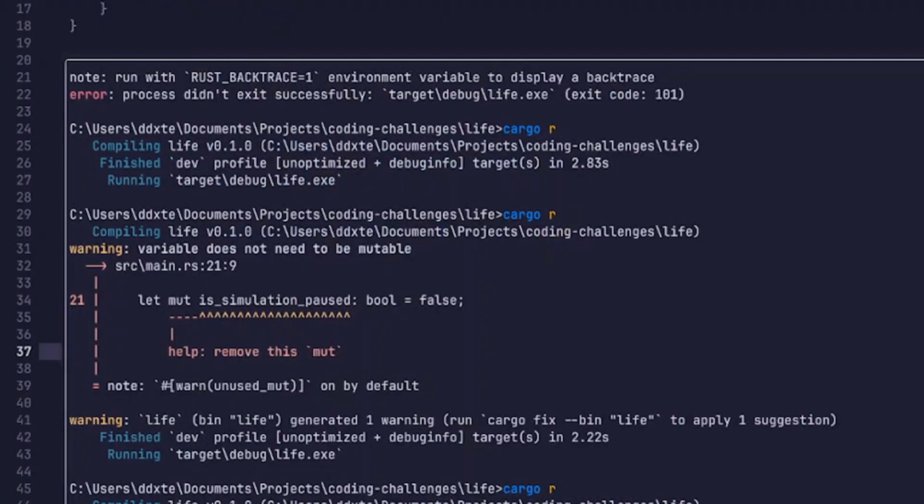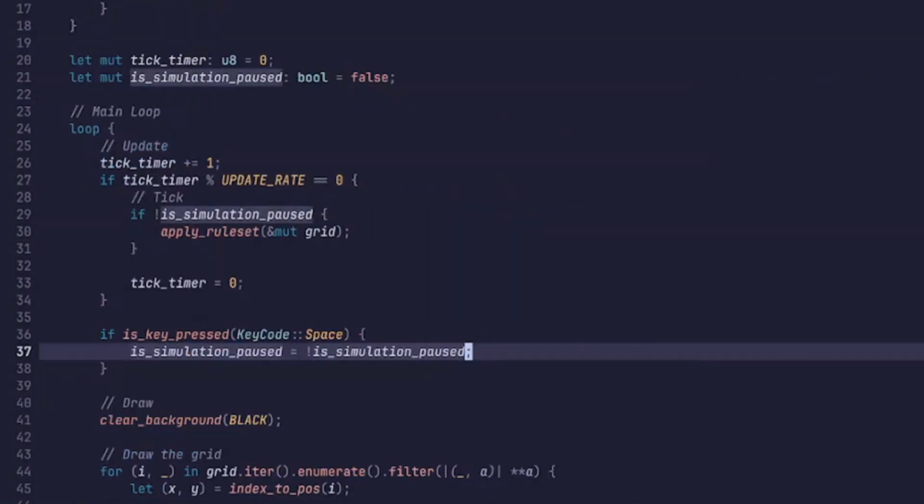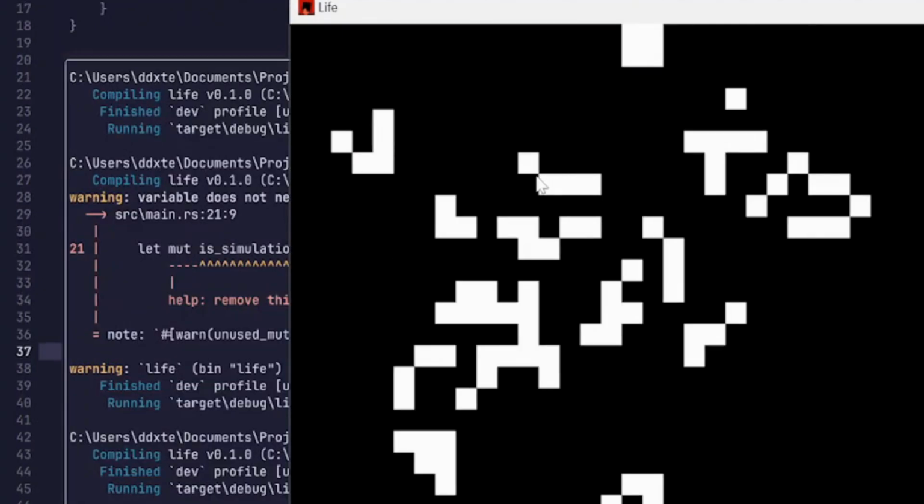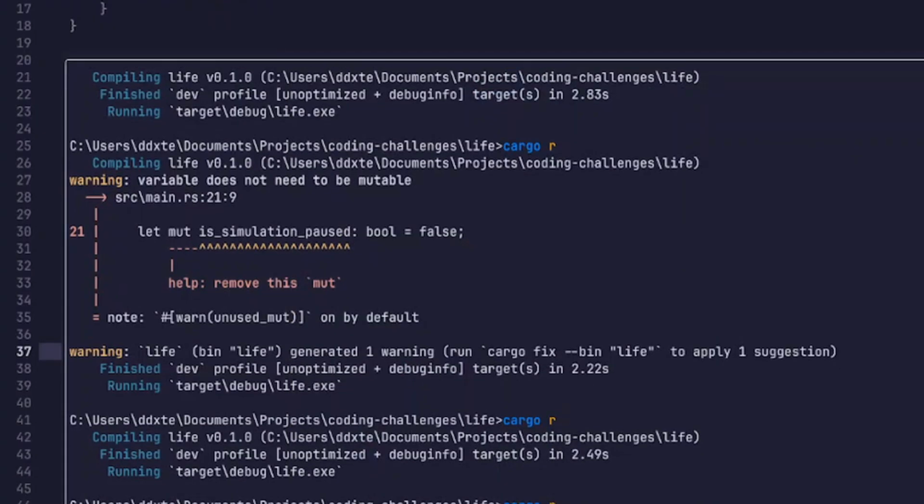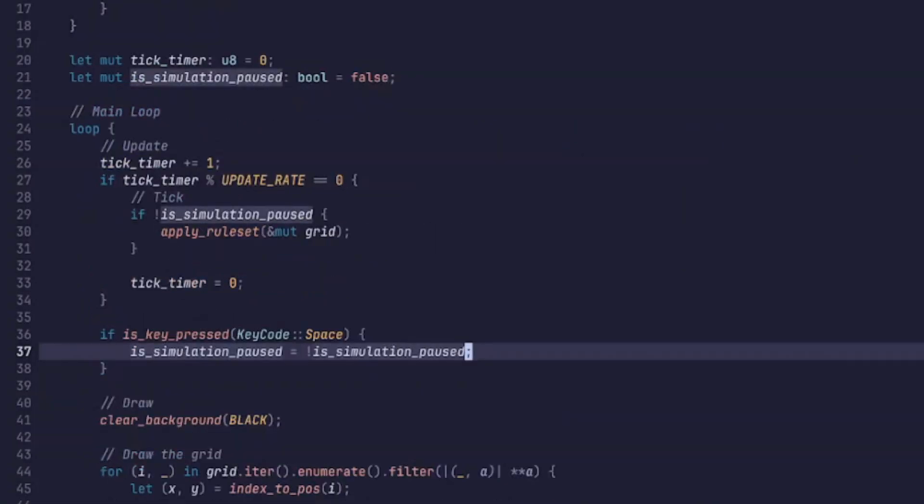So, next and final thing I want to add is drawing. So when you press the left mouse button, it's going to draw live cells. And when you press the right mouse button, it's going to draw dead cells, or like kill whatever cell is hovered. So how should we do this?